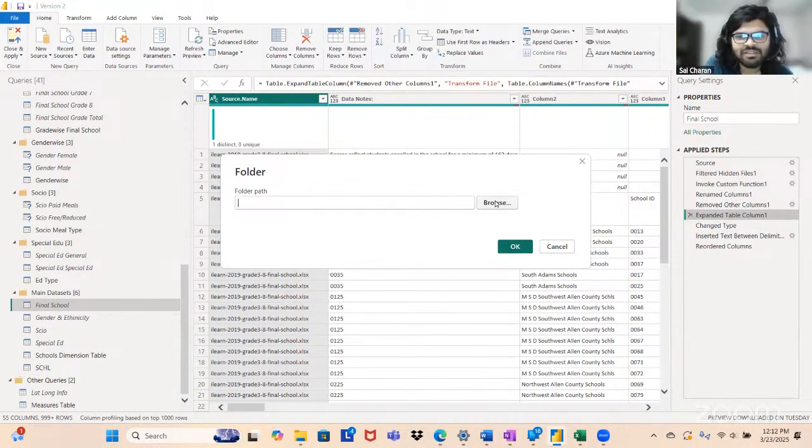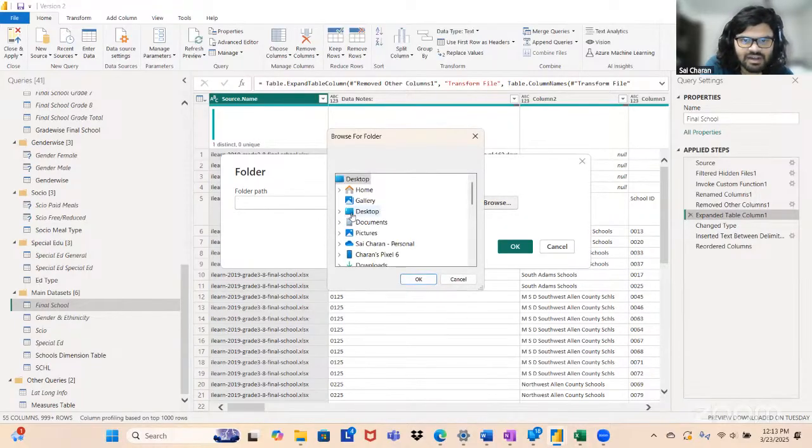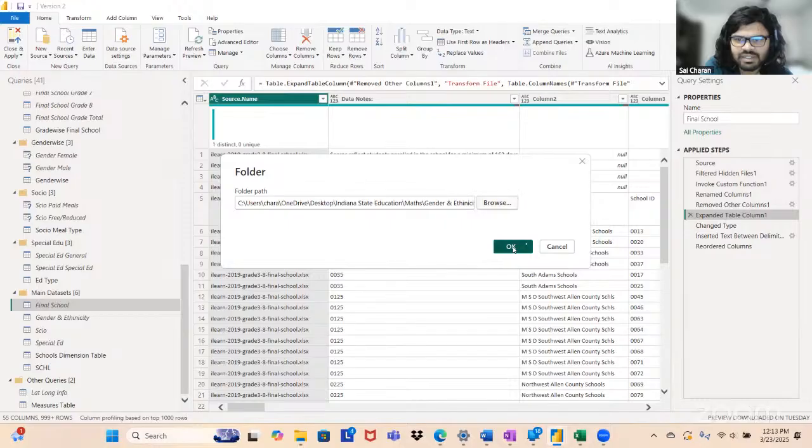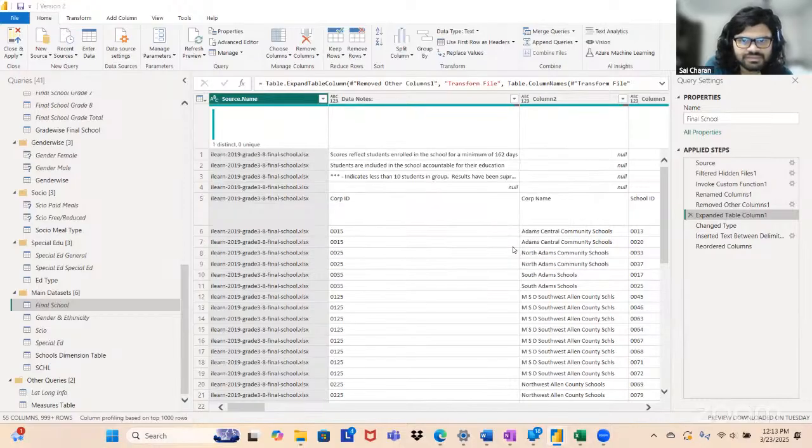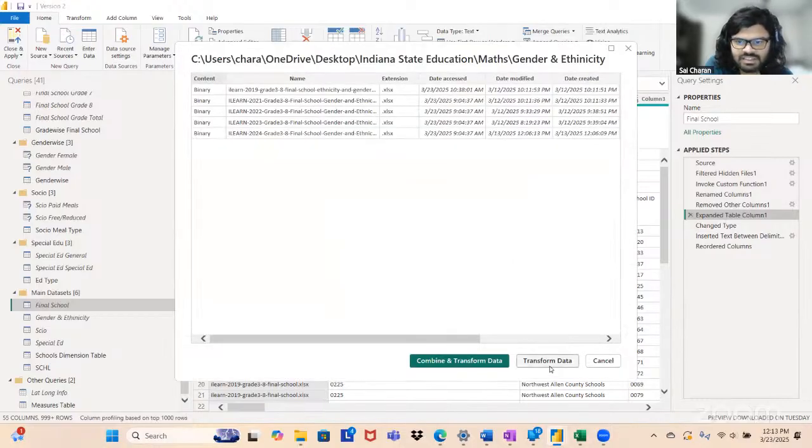Actually, I don't even have to do it; it will do it by itself. For example, set the folder here. Let's take the gender one and click OK, and then click on transform table.